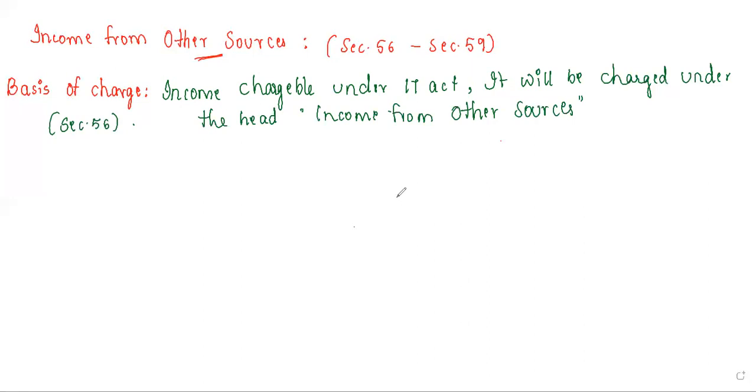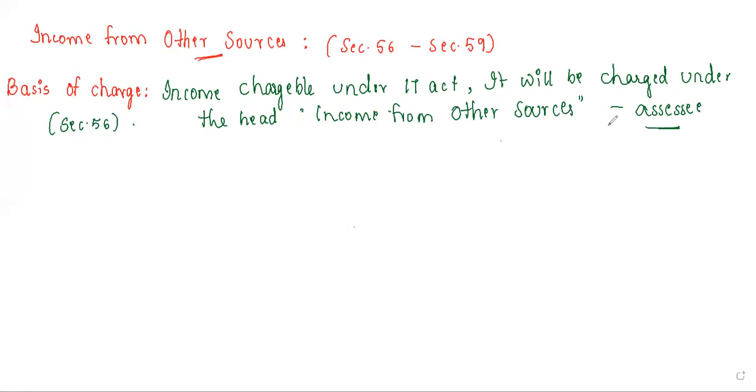Here also, the system of accounting. Here also, the assessee will be paying the taxes under this head. Everywhere the assessee will be paying the tax. Assessee is nothing but the person who is covered under the Income Tax Act of 1961 and who is eligible to pay the taxes on every annual basis. Any doubts on this? Understood?